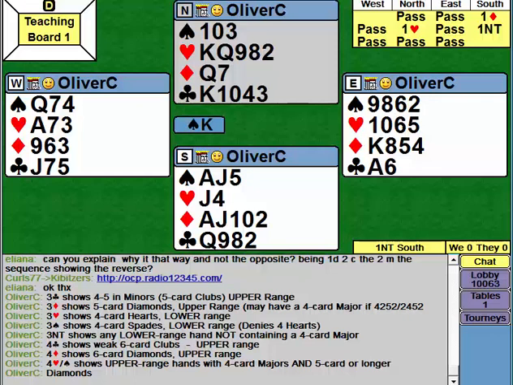Four hearts and four spades are upper range hands with a four card major and five card diamonds. In other words, it's a hand that would have potentially reversed into two hearts or two spades over one no trump or two clubs. So the three heart and three spade bids might be mid range or even upper range if you've got 4-2-5-2 shape or 2-4-5-2. But they won't be maximum.